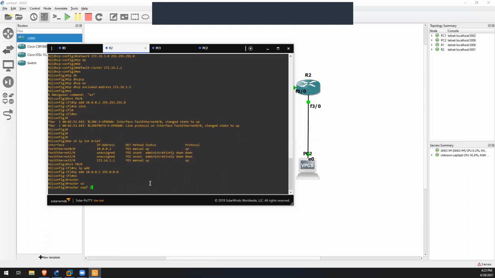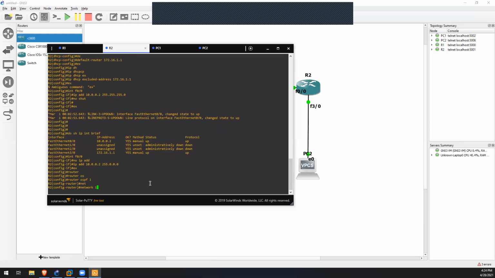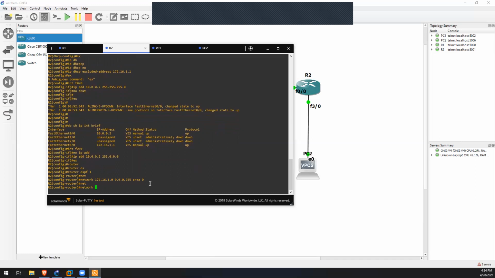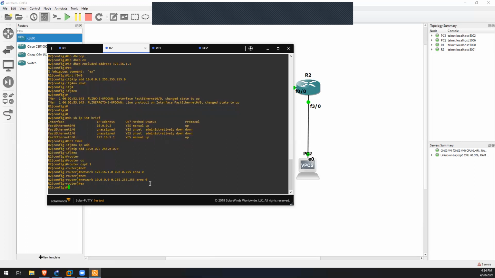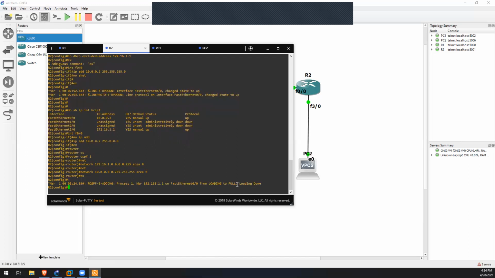Router ospf 1, network 172.16.1.0, 0.0.0.255 area 0, and network 10.0.0.0, then 0.255.255.255 area 0. So next, let's just wait for it to load. There we go. Now it's done loading.